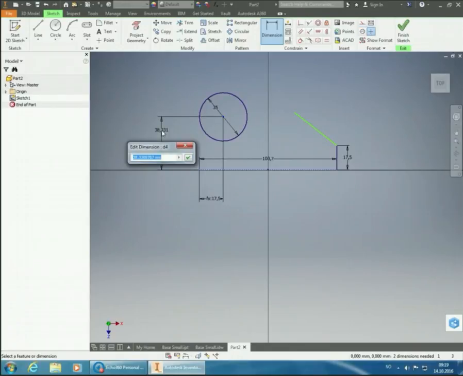I place it there, and that dimension is supposed to be 112 from the center of this curve down to the center of this curve. But we're doing half of it, so we get 112 divided by 2. And that's going to give us the correct distance.